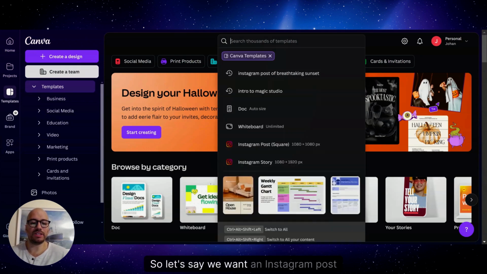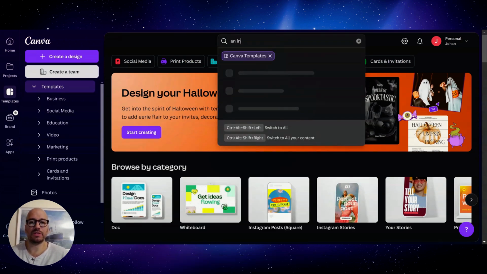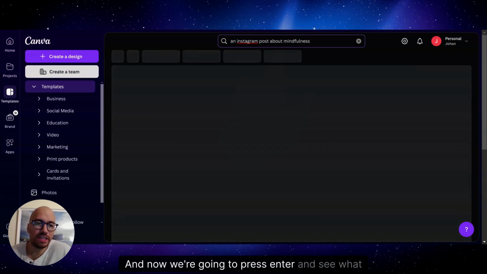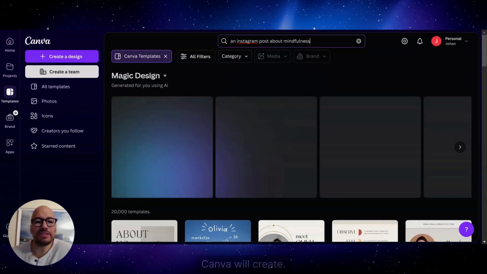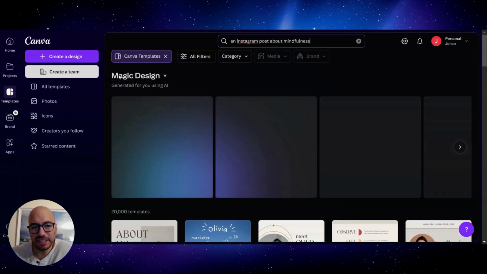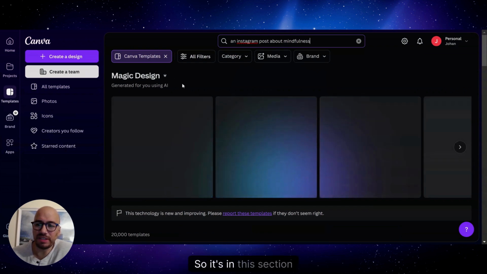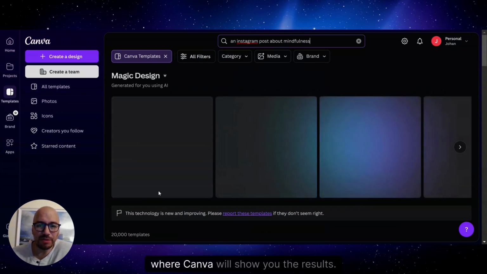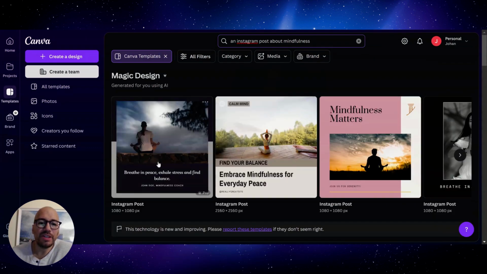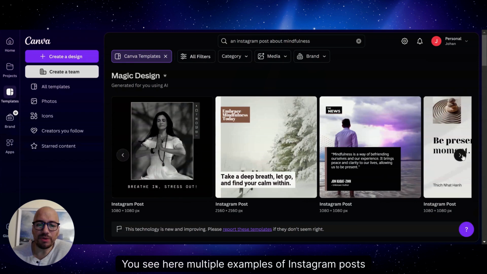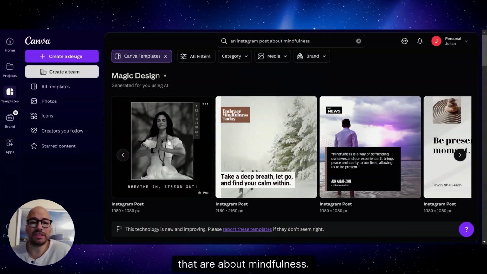So let's say we want an Instagram post about mindfulness. And now we're going to press enter and see what Canva will create. So as you can see, Magic Design is visible here, generated for you using AI. So it's in this section where Canva will show you the results. So here you go. You see here multiple examples of Instagram posts that are about mindfulness.